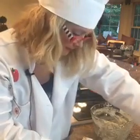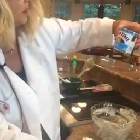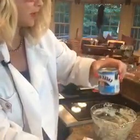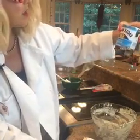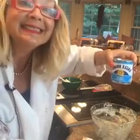Okay, I'm gonna combine the milks in the small batter bowl. One can of condensed milk. This is 14 ounces. I got the low-fat kind. Okay, can you see it?